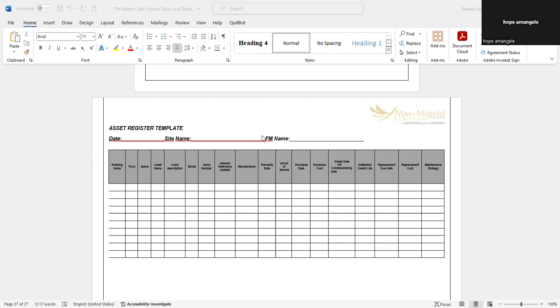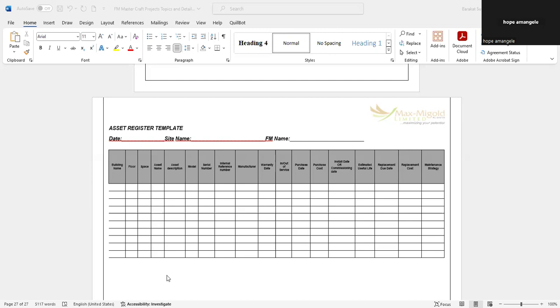But the difference you will be making after completing this program is that you can even include it in your CV that you have been able to carry out a 6 project topic for your own organization. This is another way of you adding to your organization. Students who have been able to do this in the past gave testimonials that they got recommendations from their bosses based on this. So basically, what we are trying to do now is assess how well you learned in the course of this training, how well you can implement all the knowledge you've acquired. And that's why you'll be generating an asset register for your organization.